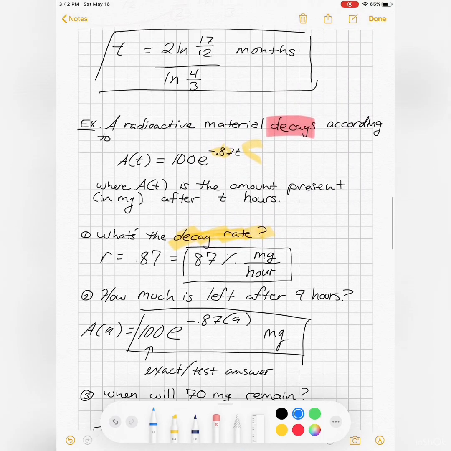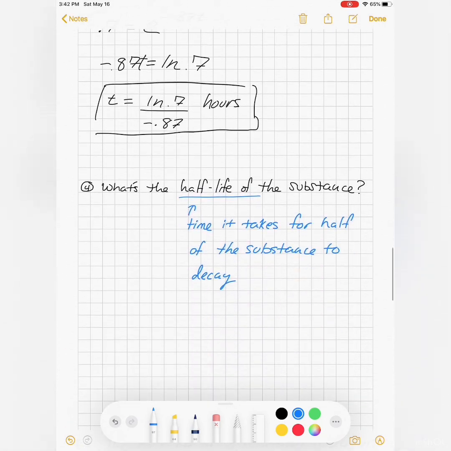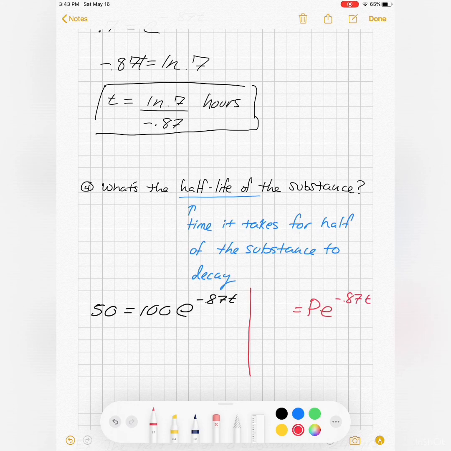So if you look back up here, let's see, what was the initial amount? That was 100. So actually then, I would be interested in knowing when will that 100 milligrams decay to 50 milligrams. Now, actually I don't need the initial amount here, because look, this is kind of interesting. If I know the initial amount is P, if I'm looking for the half-life, I'm looking to know when will I have half of P. Okay, so I cancel the P's anyway.